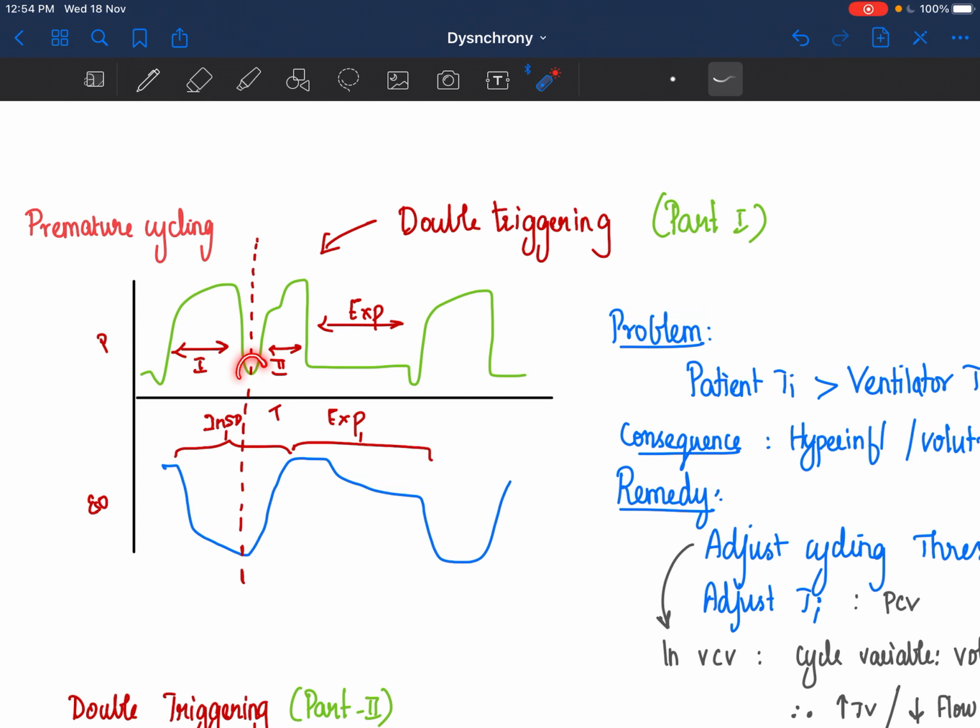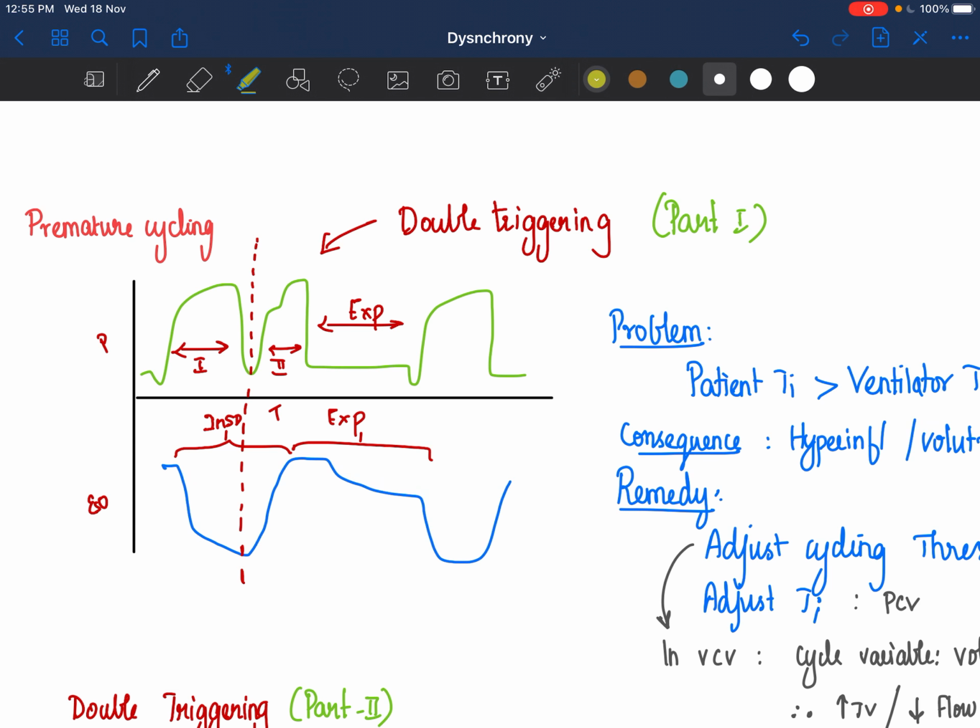So, this small negative dip is again detected as a trigger by the ventilator, and before the patient can actually exhale out, or before the ventilator can exhale out, whichever way you want to look at it, because the patient clearly does not want to, this will be detected as a negative deflection, because inspiration in spontaneous breathing is a negative deflection. Correct? So, this is detected as a trigger and another breath is provided. In the esophageal pressure, you see the patient wants this much inspiration.